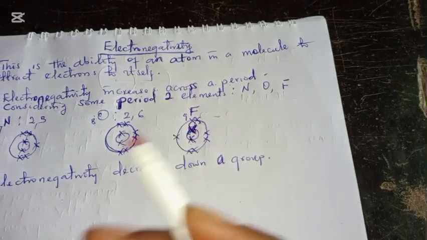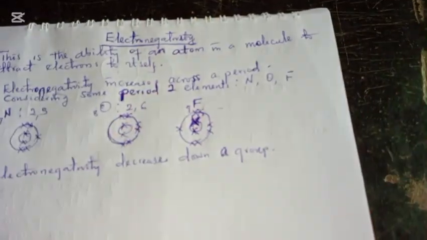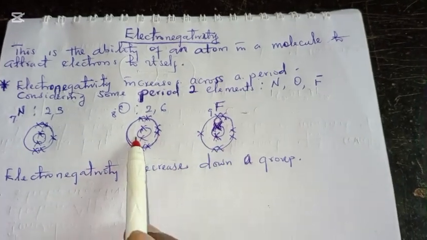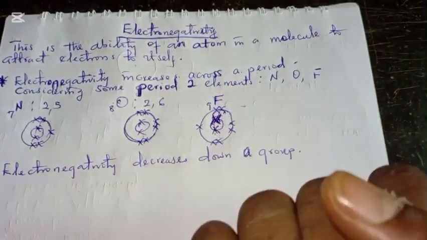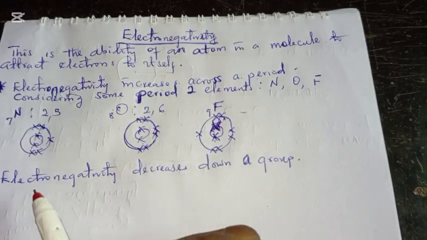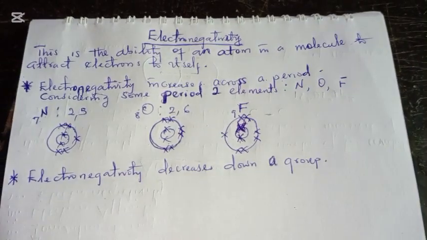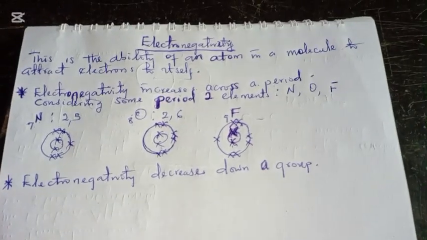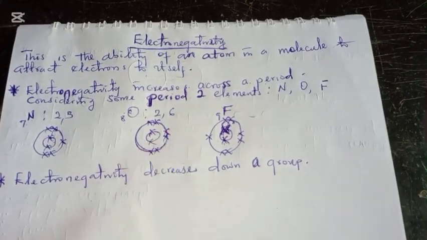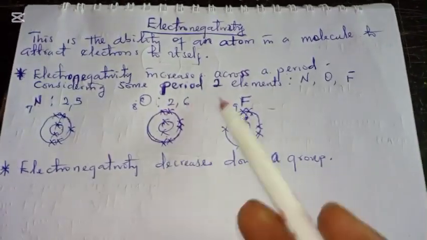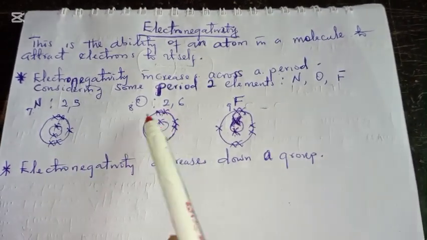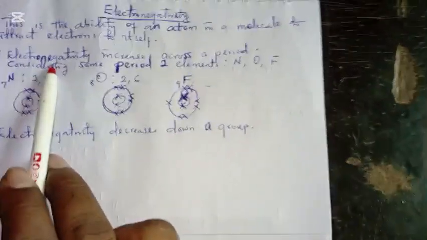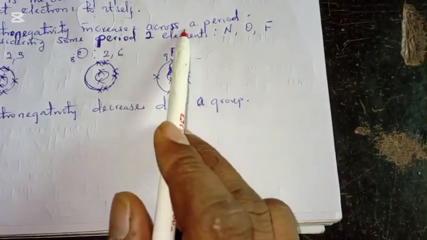period. On that note, since the protons tend to attract electrons to themselves across the period, it means they will easily attract electrons to themselves. Are you following through? That is, if another electron is meant to be added, they will easily grab the electrons since the nuclear charge is very high. Since the protons in the nucleus tend to attract the electrons to themselves across the period, we can agree that the electronegativity increases across the period.